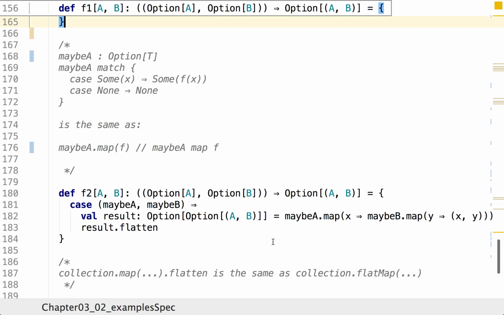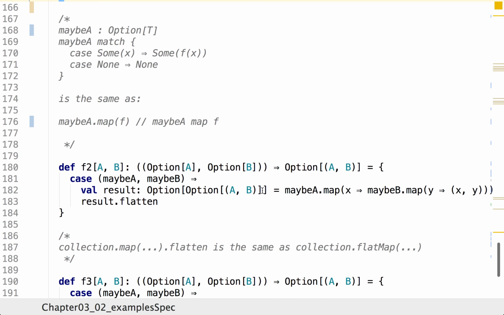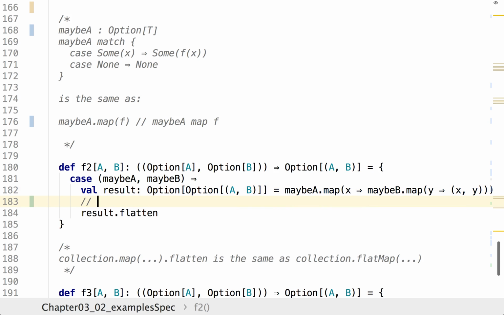Now, actually, it's not quite right, because the type of this thing is option of AB. You see, this type is option. After mapping, we have an option. And then this has a type A. So we map x of type A into an option of something, and the result is going to be option of option. Let me write a comment explaining how this happened.